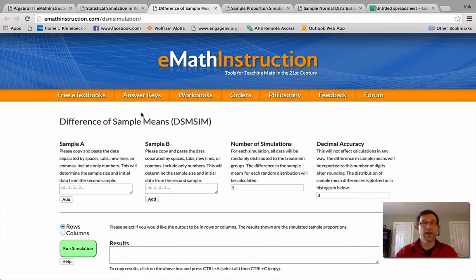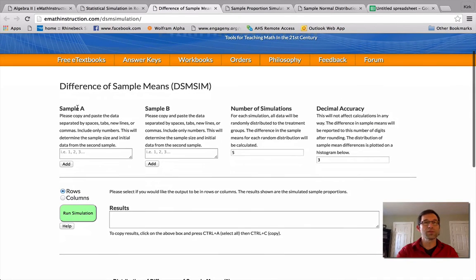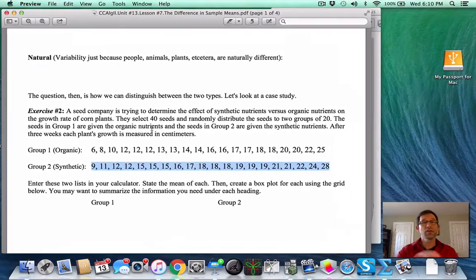If I click into that, I have to put in that data in sample A and sample B. Now, it's kind of annoying, the idea that you might have to literally enter the data by typing in one number and typing in another number. Kids don't like it, teachers don't like it, but it's easier than that. Watch as I go to the PDF.